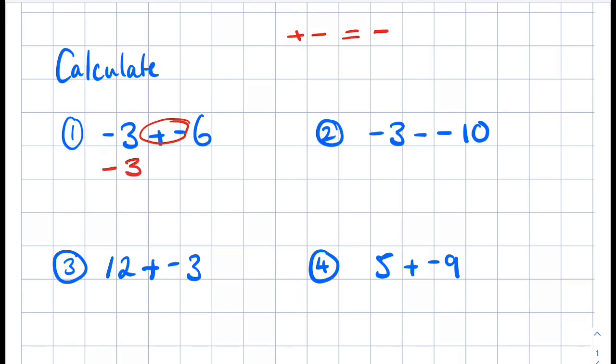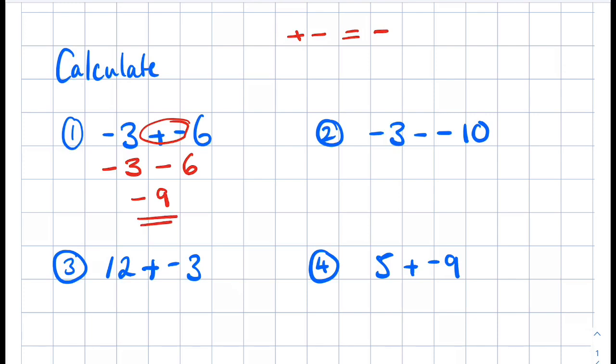In this case, we'll start with a negative 3. We're going to take out the plus and the minus, replace them with a minus sign and then write 6. So the calculation is now minus 3 take away 6. If you've watched my last video, I did use a number line, which helps. The first number is where you start. The second number is what you do with it. So you're starting at negative 3 and going down by 6, down or to the left, depending on how you've drawn your number line. The answer here will be minus 9.